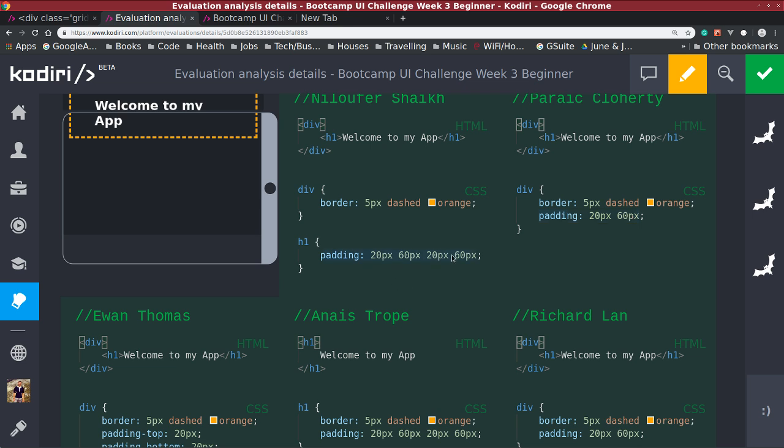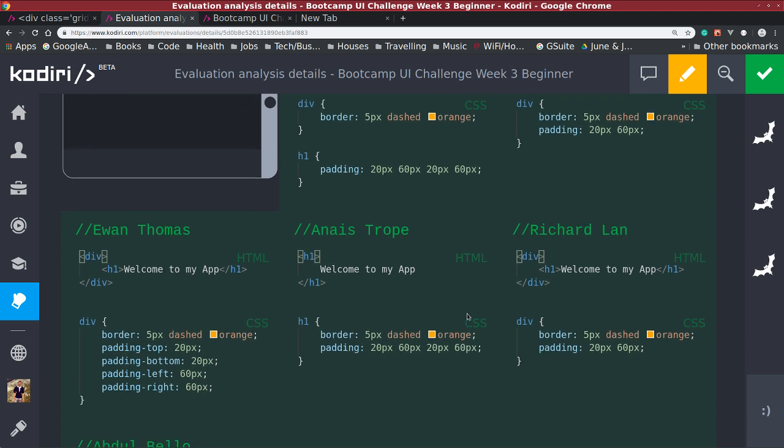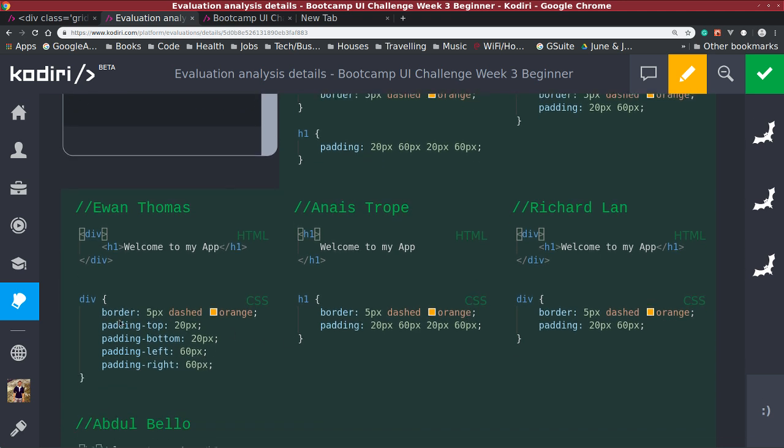Some people have used 4 separate pixel values for the top, right, bottom and left. But you could have just done top and bottom, left and right, like that. Or if you think that you're going to change them individually later, you could have explicitly declared them like Ewan's done as well. So no wrong or right answer there. It's just preference, so use the shorthand that you most prefer.